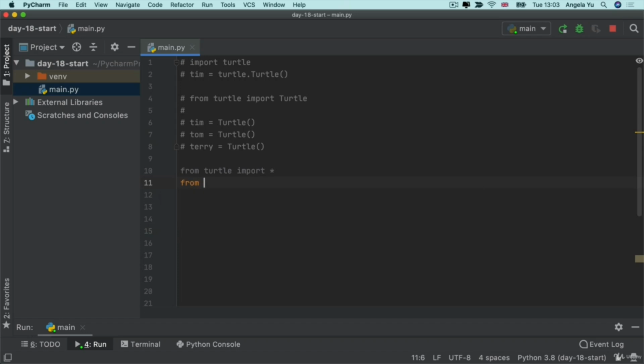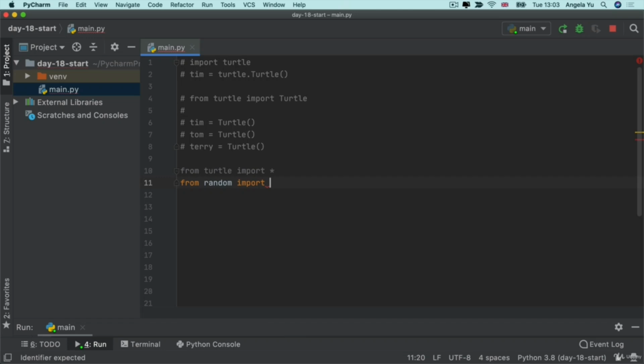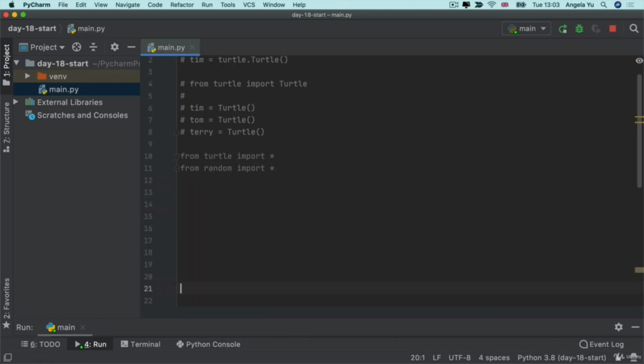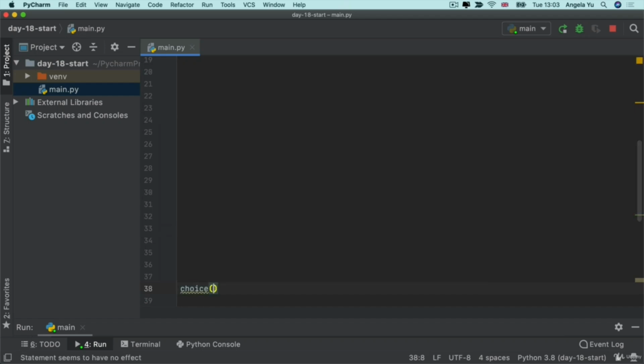And it's more obvious when you import a module like random. So from random, import everything. And then somewhere else in our code, we might just write something like choice. And this is a method from random where we can pick a random item from a sequence like a list. Now, this code works, but it's really confusing. Like, how is this choice working? Where does it come from? Which module enables this capability? Instead, we just have the method right in our code, and it's very confusing as to its origins.